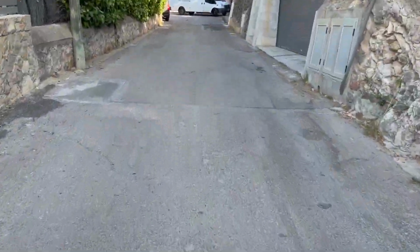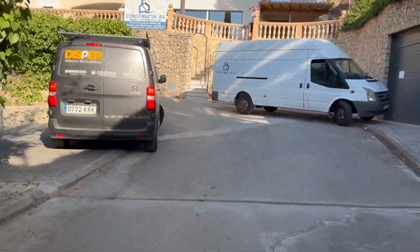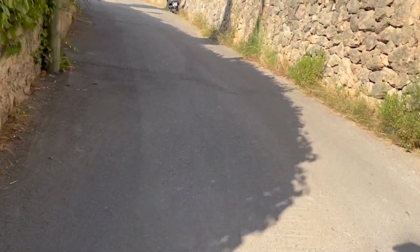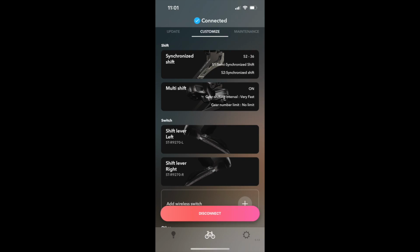So yeah, charging is done through the rear derailleur now. Just one lead, no transformer. It's a little bit cleaner. USB plugs into computer or whatever. The app is a bit cleaner, more functionality. It's quite nice.